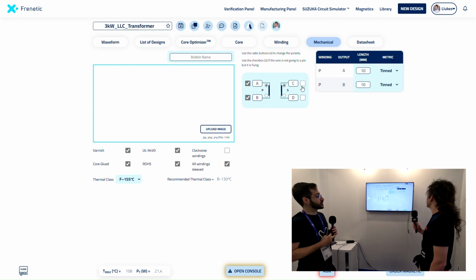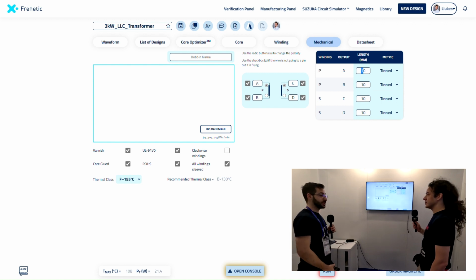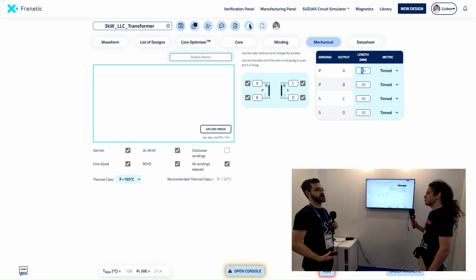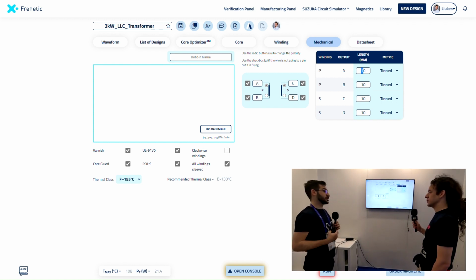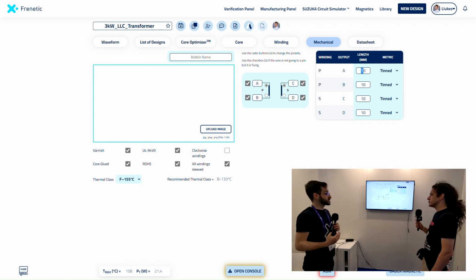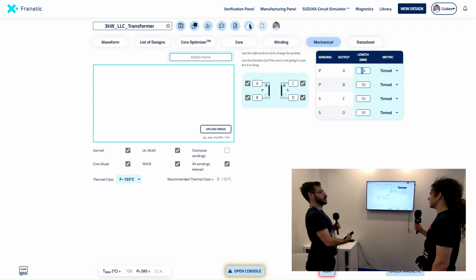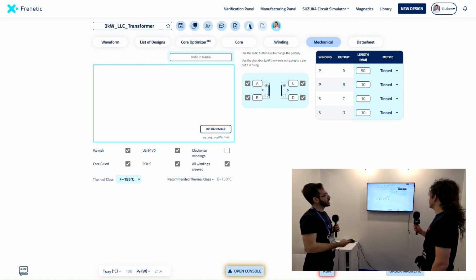But once you get into details with this transformer, because this is an automotive application, you need isolation. So that's why he opted for triple insulated wires. There is support on the back, like if you go for safety standards: which exact safety standards, how much creepage and clearance distance do you need? Is triple insulated wire allowed in that standard? All of these questions can be specified on the back as well. And mechanical aspects of the design, easy stuff.